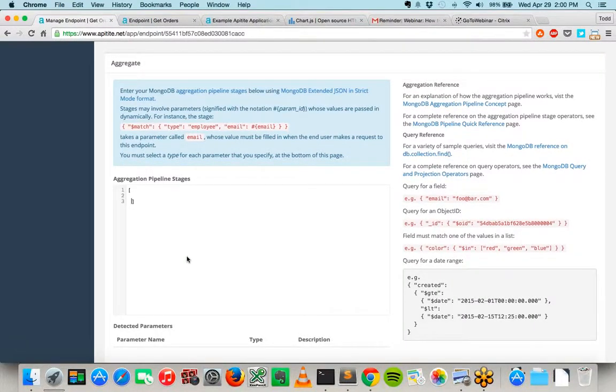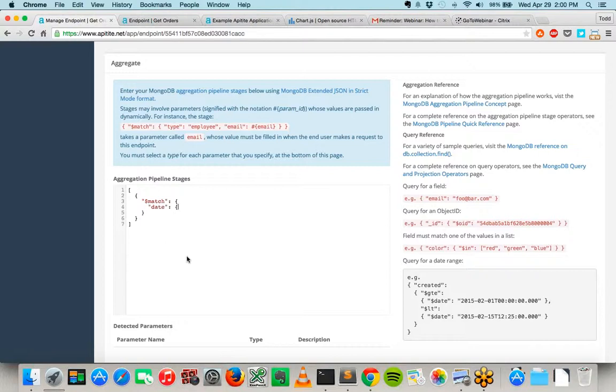So it's an array of stages. And the first stage is going to be our match stage. If you're a MongoDB programmer, you know exactly what I'm doing. But if you don't, we provide some documentation, and we link to MongoDB documentation where you can find out exactly how to use this. But the first one is going to be a match. This tells MongoDB which records we want to get, and these are going to be dependent on the start and end date parameters that are sent to the API.